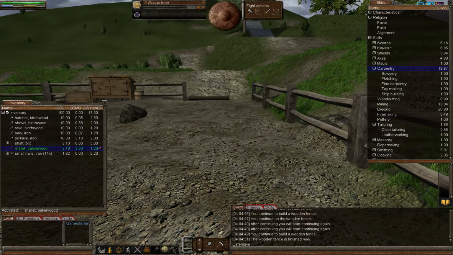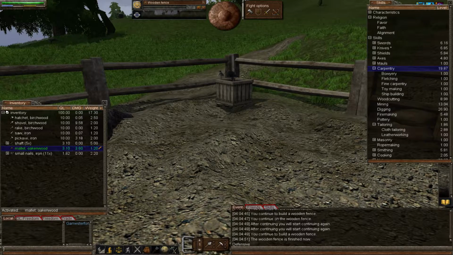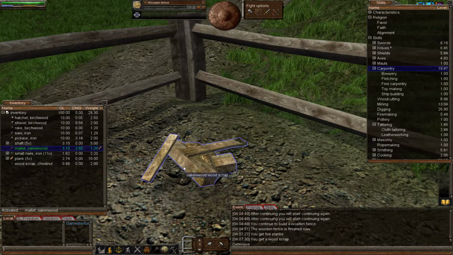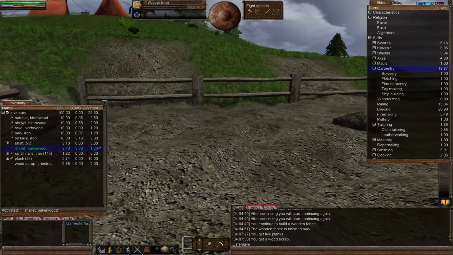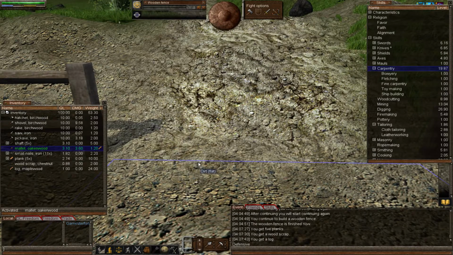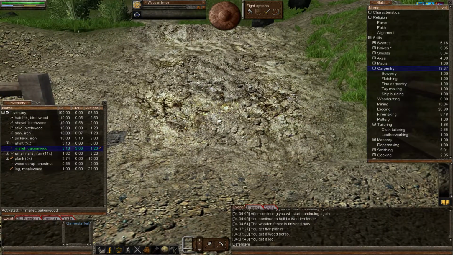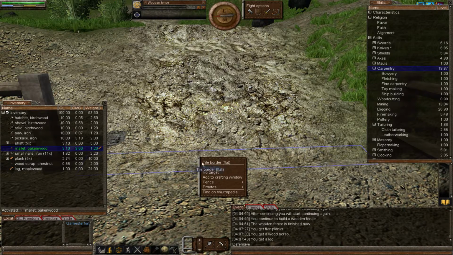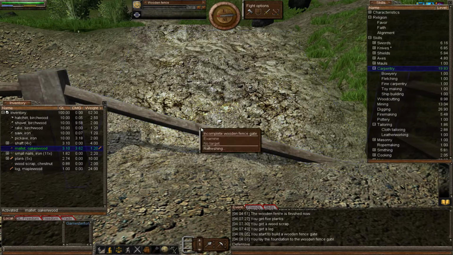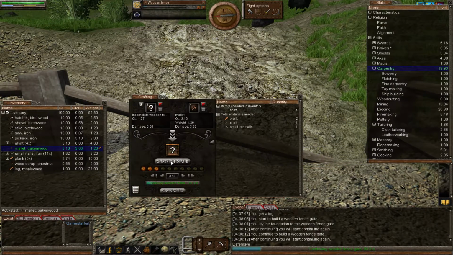Right, let's do a gate now. It's wood scraps, I'll get them in a minute. Okay, so to do the gate is exactly the same components as the fence. How handy is that? So what we do, activate the wooden mallet, go to where you want to position and place the gate, right click on that tile, that border, and go to fence and plank, and we want build wooden fence gate, so click on that. Okay, right click, add to the crafting window and click continue. You'll notice it's exactly the same materials as building a fence.